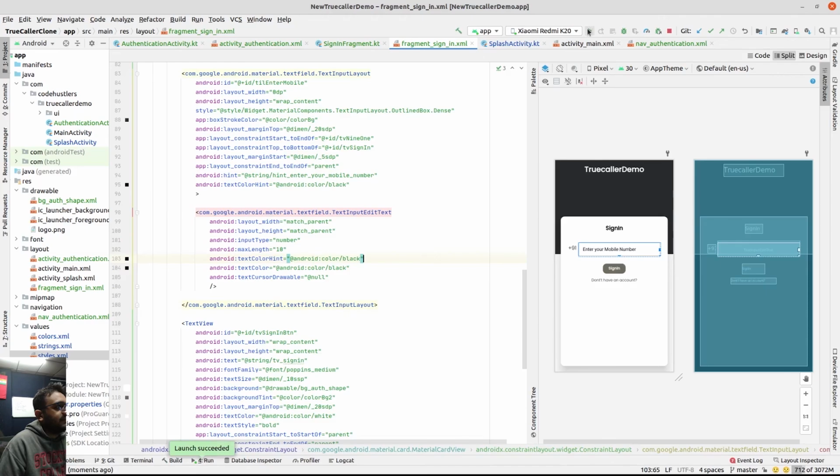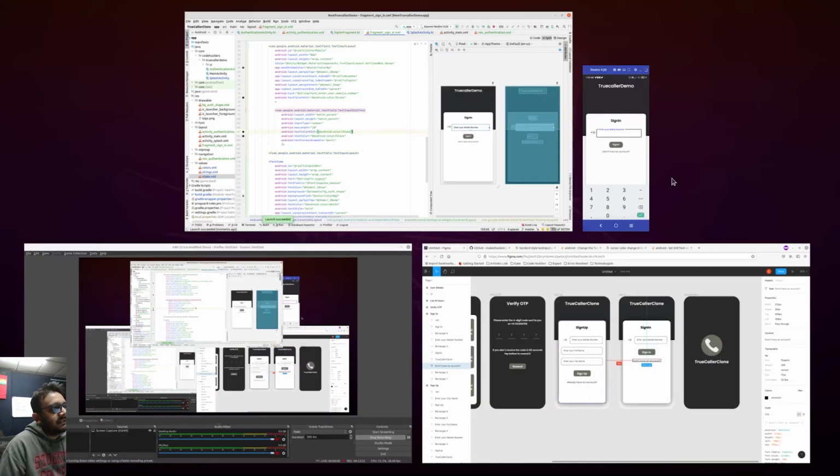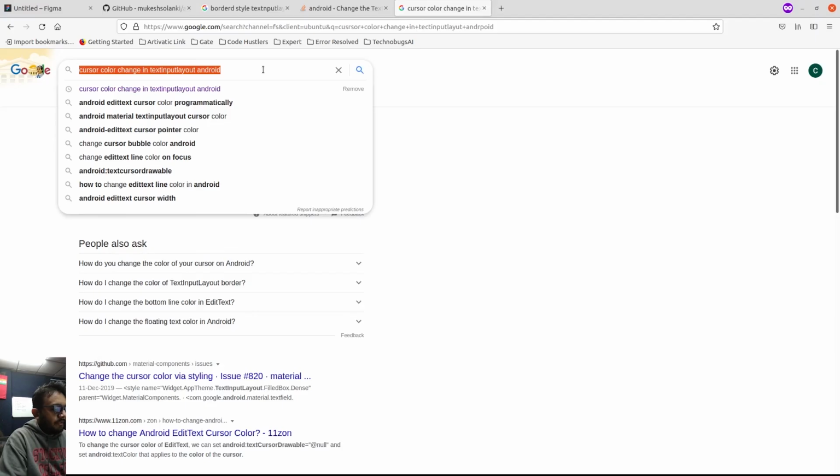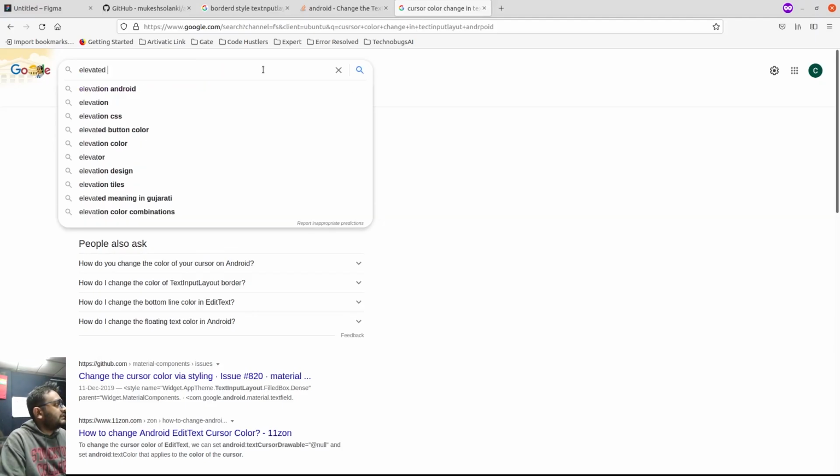And there is an issue that I'm facing. I'm not able to change the color of this hint, the elevated hint. So you know that is the elevated hint, right? So I'll just put that elevated hint color text. So you use text color hint, right?